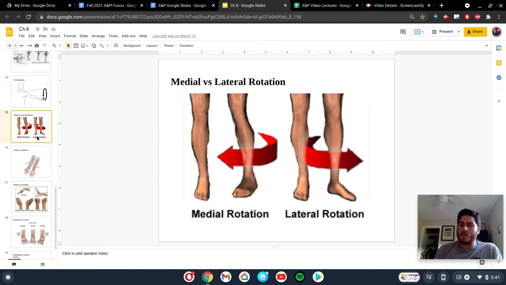Next one, these terms are going to become more familiar as you think back to the first week here. Don't get me wrong, these images are not phenomenal. They kind of look like Sims characters from the early 2000s probably, or even sooner. So with that said, medial versus lateral rotation. If you're moving medially, towards the middle of the body, that would be a medial rotation. Whereas if you're moving laterally, towards the outside of your body, that is a lateral rotation.